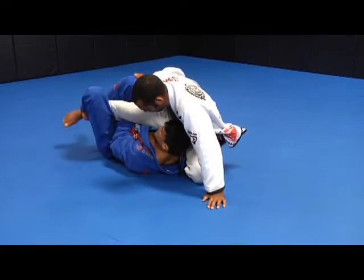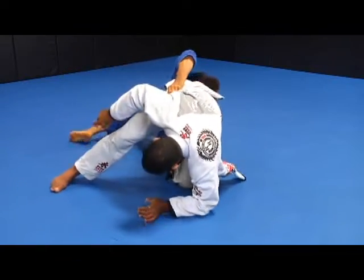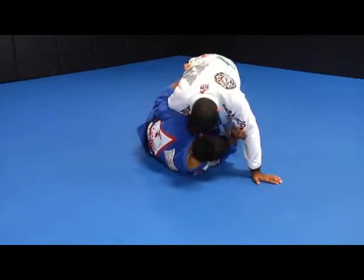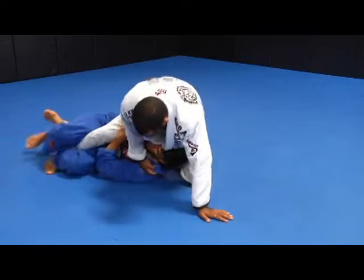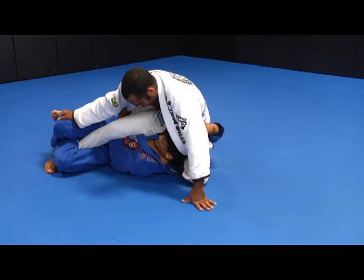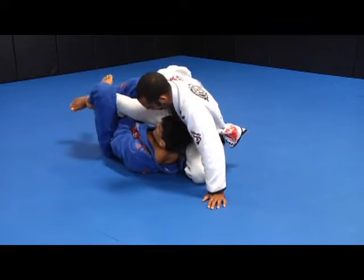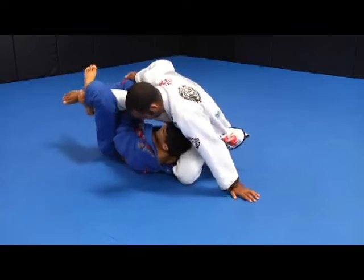Double lapel spin sweep. Sometimes, my opponents are really savvy and are able to defend both of my double lapel sweeps. This is the perfect opportunity to attack with this unorthodox spinning sweep. Once again, I transition to the double lapel control from the deep half guard as my opponent attempts to pass. I attempt the double lapel hook sweep, then I push Rafael forward to get his back.